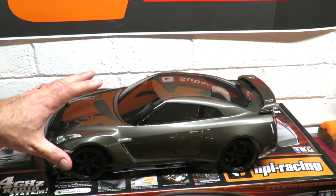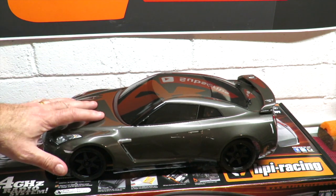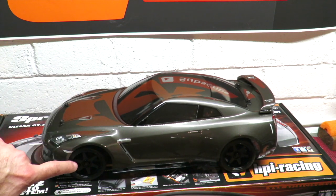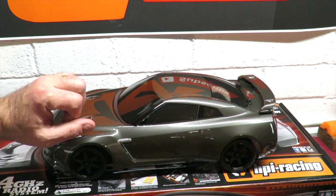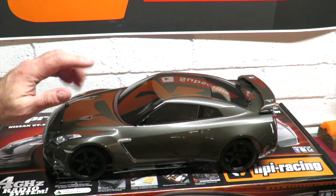Bear in mind this thing will run on 7.4 volt nickel metal hydride, running on up to 3S LiPo. Can't wait to sit on the 3S LiPo. I have to say, this thing being a HPI, being belt driven, I'm sure with two pairs of drift tires on there, this thing is going to be an absolute blast to drive. Anyway, let me get the camera off the tripod.